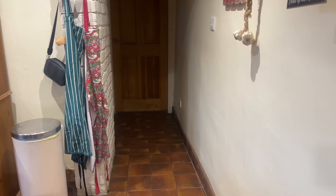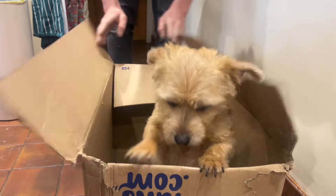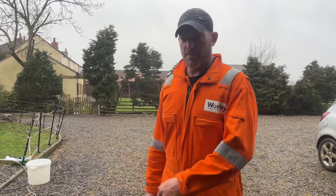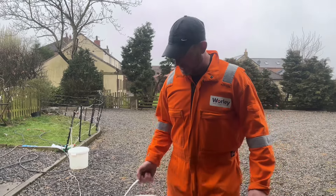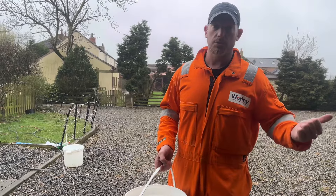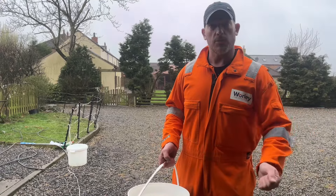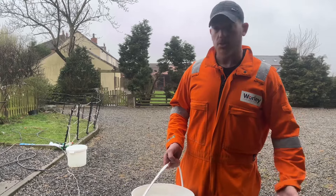It's still throwing it down outside and Stephen and I are going a little bit cabin feverish in the house, even though we haven't been in that long. Let's head out and get on with our afternoon jobs. We've got one of our cockerels we're going to dispatch just to see how they turn out for us to use in the future. I've got a bucket of hot tap water at about 53.5 degrees — we checked that this morning. Normally if we're doing a few we get the boiler going and the chicken plucker out, but today we're just going to dunk it in the water, hand pluck it, and then hang it in the fridge till tomorrow.